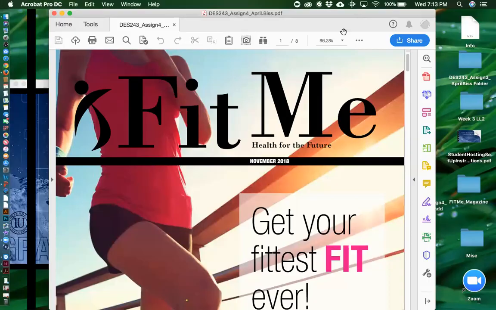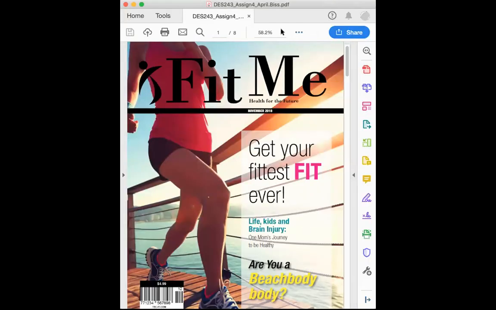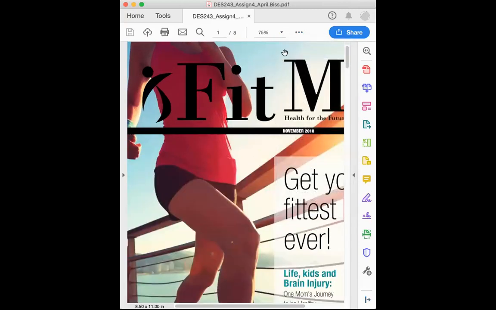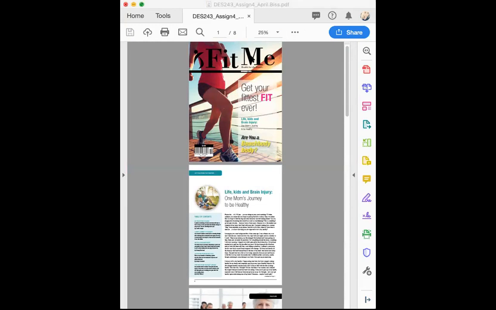Let me zoom out here. It's always good to double check your PDF. And there we go. So it should be single pages. Oh, that looks pretty big. Here we go. Just take a look, make sure everything is in place. Sorry, guys, I just updated to the new system software, so I literally just started getting used to it today. There might be some adjustments that I need to work through here.